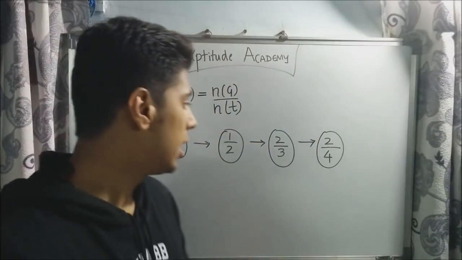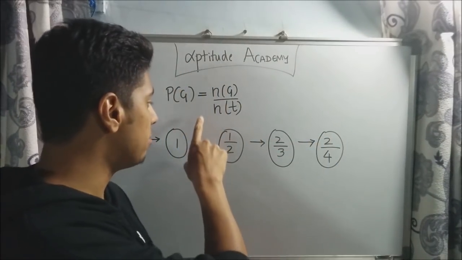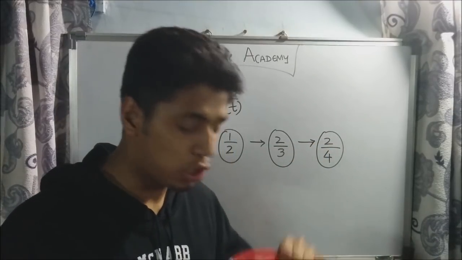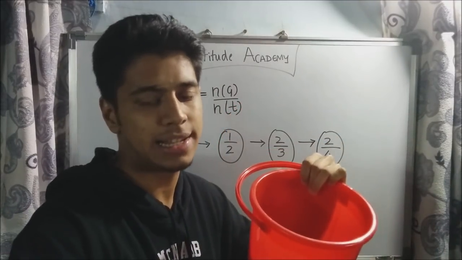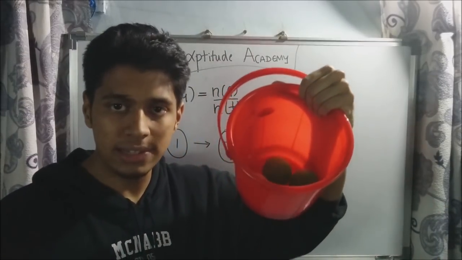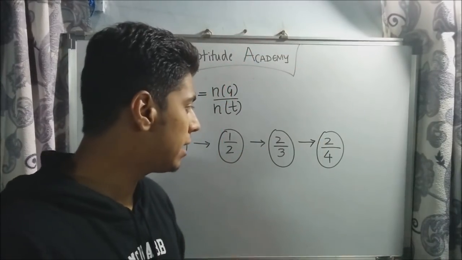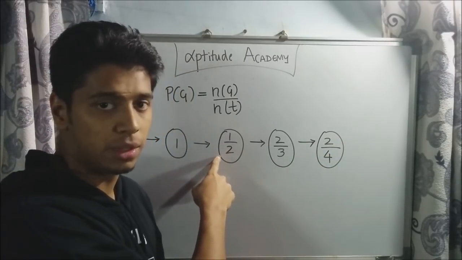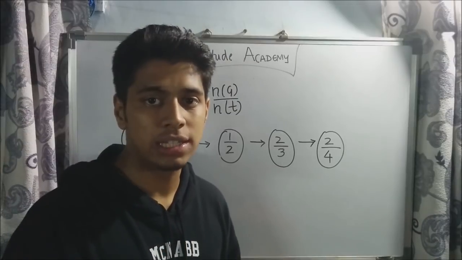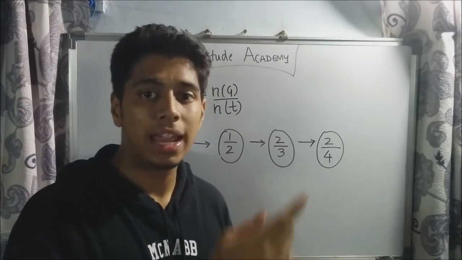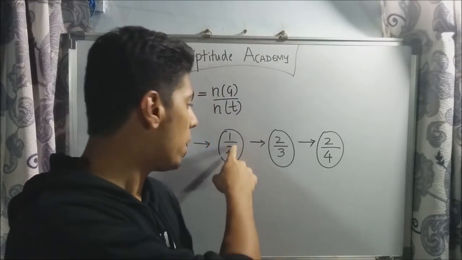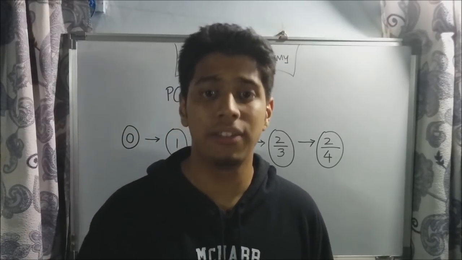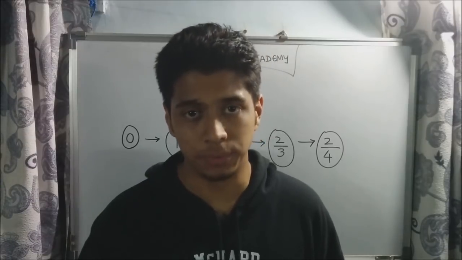Now for the final one, let's go to two by four. Two by four is two green balls and the total number of balls is four. Now I have got two green balls and one yellow, so let's add another yellow. So now I have got two greens and two yellows. But if you see this, two by four is in fact one by two. So it's the same thing. So even if you have 50 yellow balls and 50 green balls, it will cancel out and it will become one by two. So the probability of you getting a green ball, even if there are 100 yellow balls and 100 green balls, it will be one by two.